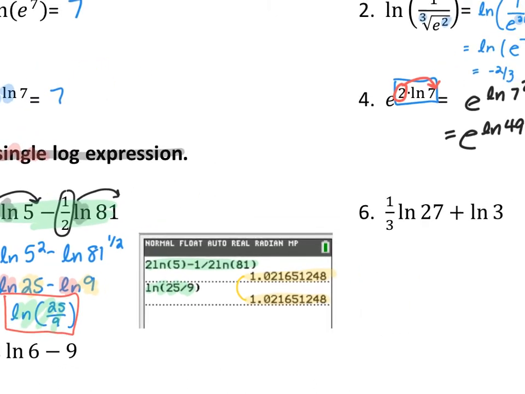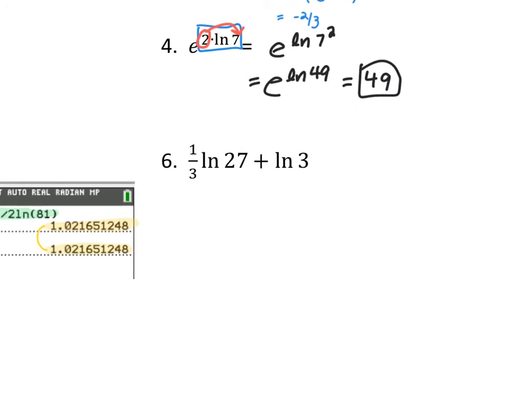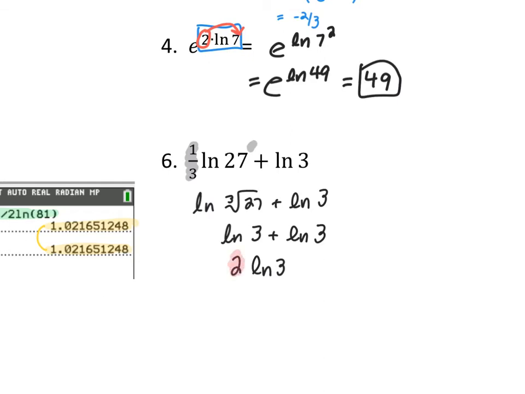The next question will be using these properties as well. So I'm going to use that same one that I did before, that power property that says any number that is multiplied out in front will become an exponent. And that 1/3 power just means to do the cube root of 27, which is 3. And if I have a natural log of 3 plus another natural log of 3, I now have 2 of them. And applying that power property brings the 2 to the exponent position on the 3. So I'm going to put it up there. And I can see this becomes the natural log of 9. And that would be my answer.